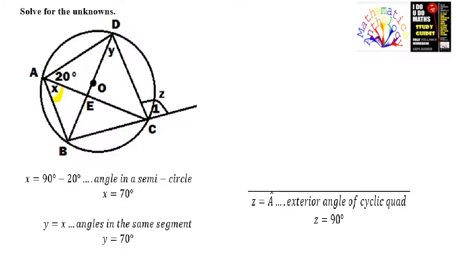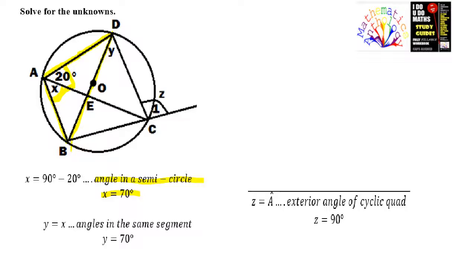But before I do that, I can just look at x. I can see that x is coming out of this diameter here. And the good thing about a diameter is we know that the diameter subtends an angle of 90 degrees at the circumference. So this angle here should be in total 90 degrees. If I have 20 on the other side, x should be 70 degrees. And my reason is angle in a semicircle.